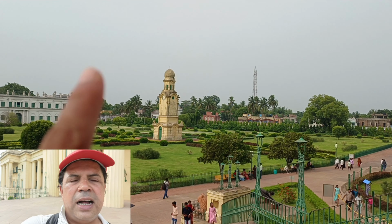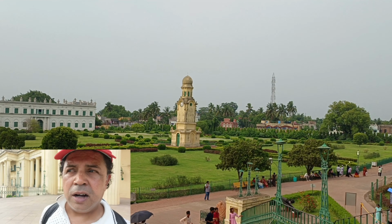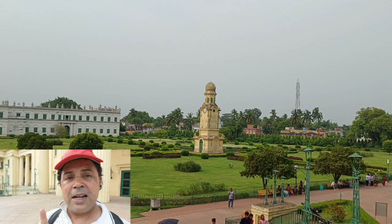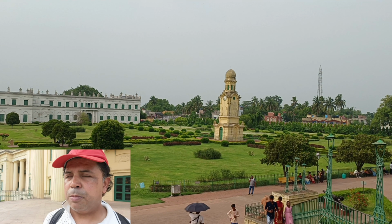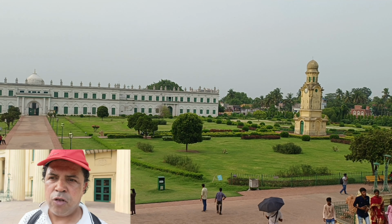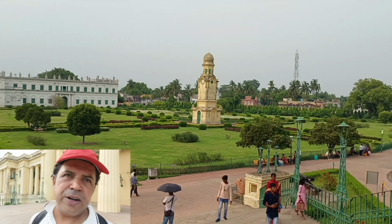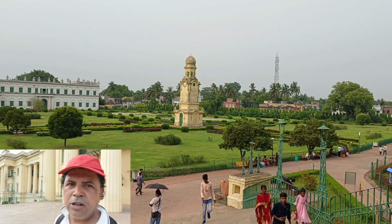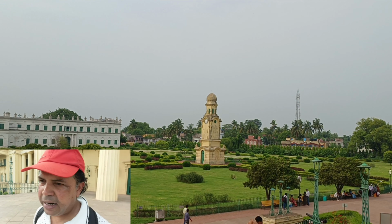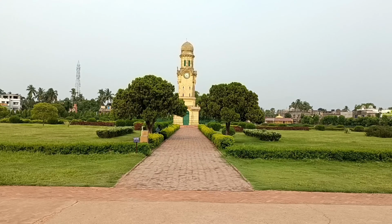See, that is the clock tower. Basically, they call that Gadigar. Gadi means clock. But wherever we have gone and seen, they call those Ghantaghar. Ghanta means the bell. They used to ring the bell. One bell is for 1 o'clock, two bells is two o'clock. Because at those times, everybody didn't have a watch, right? So the whole town had to know. So this is Gadigar. Keep that in mind, and let us go to Ghantaghar now, and we'll explore that.